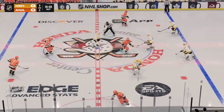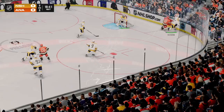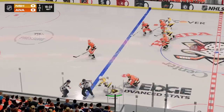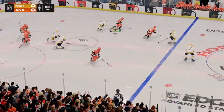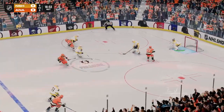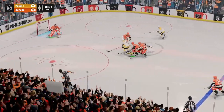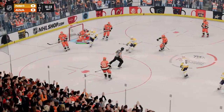The Ducks will start with the puck as they win the opening faceoff here. And he maintains possession of the puck here. Quick feed to Forsberg. And now he moves it quickly to Josi, and tries to make a diagonal pass to Stamkos. Oh, big time use of physicality on that one. He knew exactly what he was doing with that hit this early in the game. He's trying to send a message and dictate the pace. And things starting to ramp up a little bit now on the ice with that play. Shuts him down.